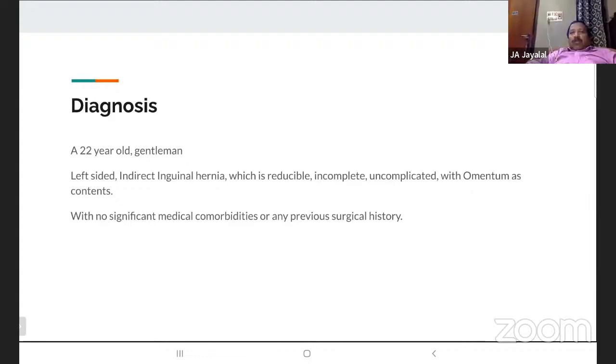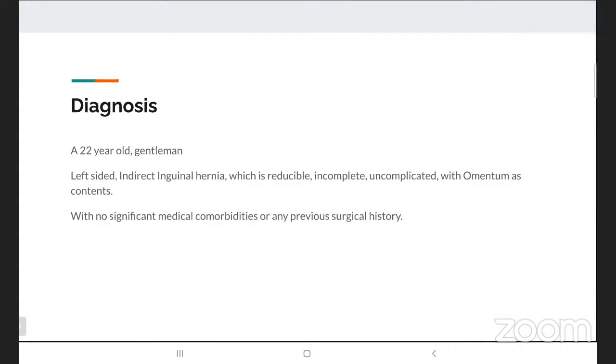You want to grade your hernia? The staging for your hernia? Sir, according to the Nyhus classification, my patient's hernia is a grade 2 hernia, a small indirect hernia. No, it is based on the size of your deep inguinal ring. Sir, it is slightly bigger than the deep inguinal ring, but if it does not cause any distortion of the anatomy or displacement of the inferior epigastric vessels, then it might not.